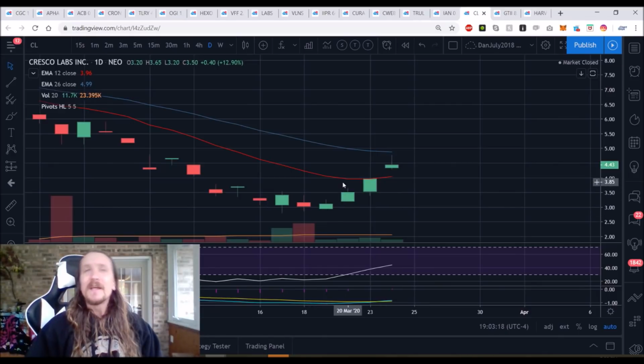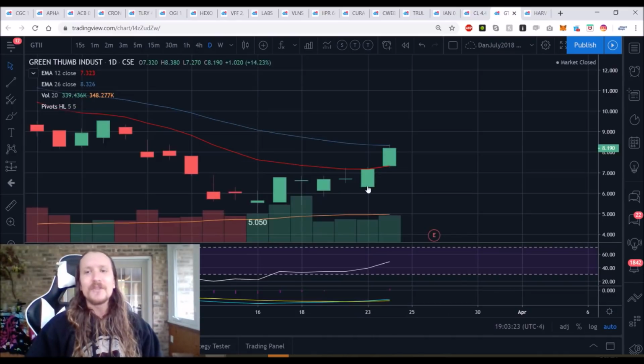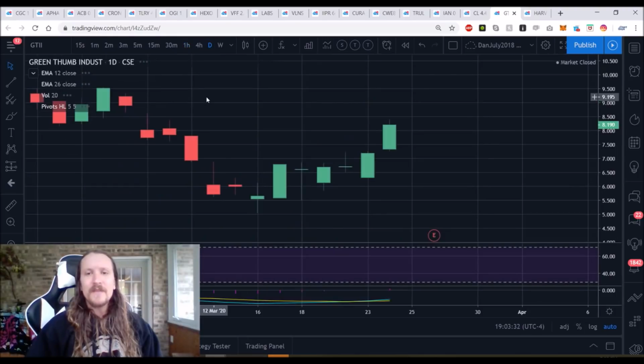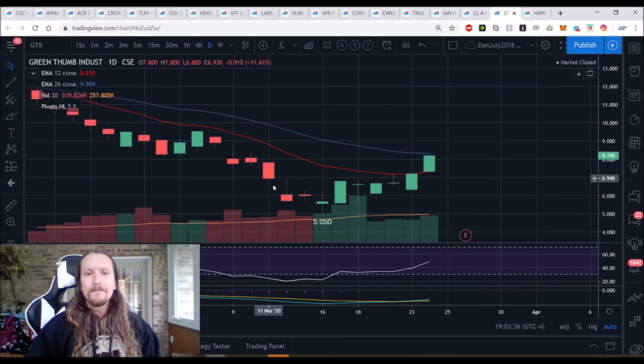S&P 500 is going to play a significant factor as to whether or not that is the case. GTII, significant bounce follow through. And hourly uptrend is our guide. Lots of space created. Good sign for the bulls. Which means we can pull back significantly. We can see a 30% pullback and still be looking at the daily higher low to form.